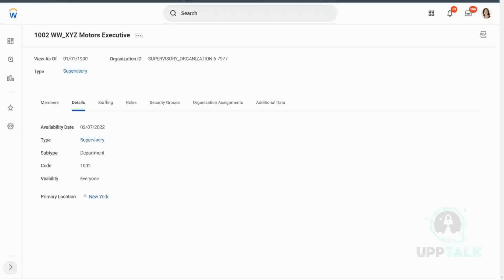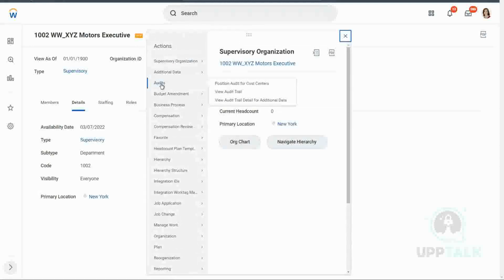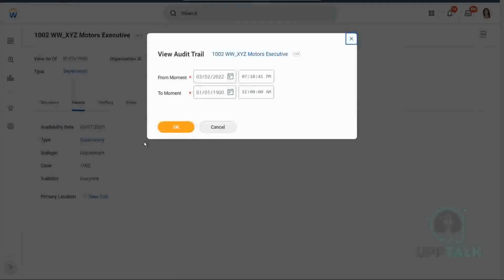One more question here. We have changed the primary location. Can we find what the previous primary location was, the history of the changes, how many times we have changed it? You can go to the related actions again, and then there is this audit. You can view the audit trail, and you can see from what date range you are going to view the audit range.